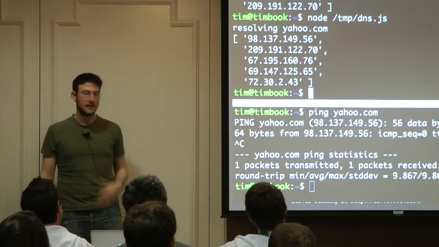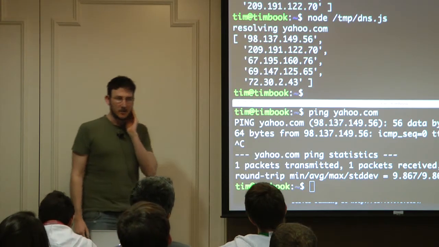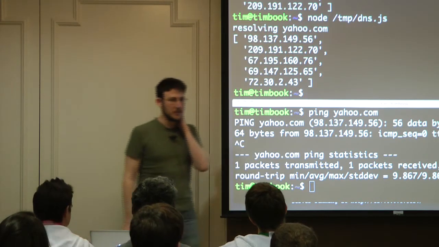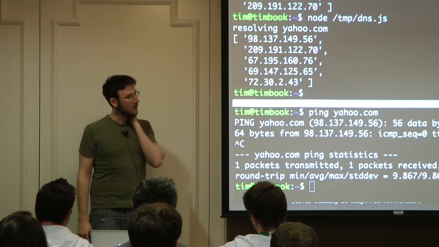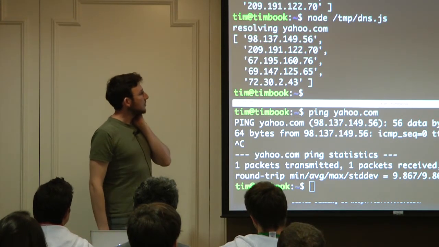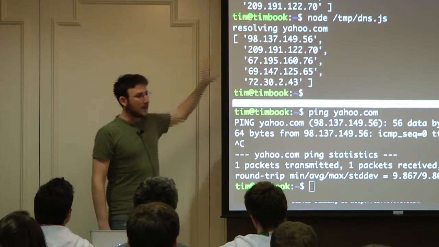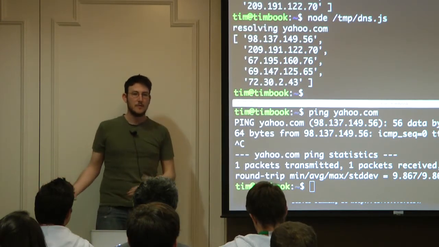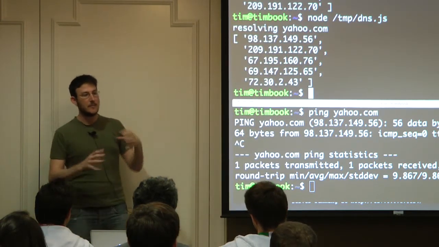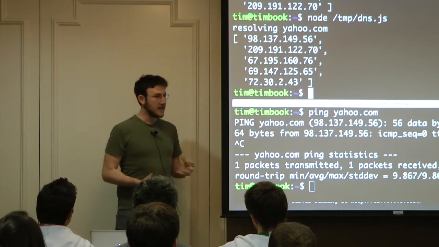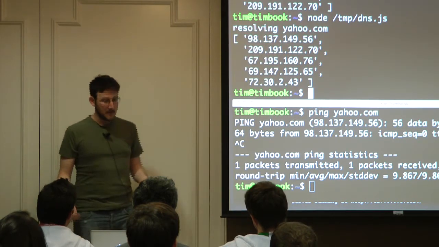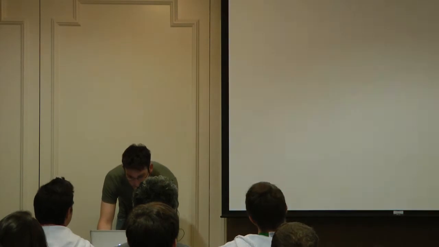It can print out hello world. It can do set timeouts. That's good. It can also do web servers, which is great because web is kind of useful. So what I want to do is combine this DNS example with a web server and show how you can mash together APIs and make a DNS lookup service. Okay, so back to the slides now.